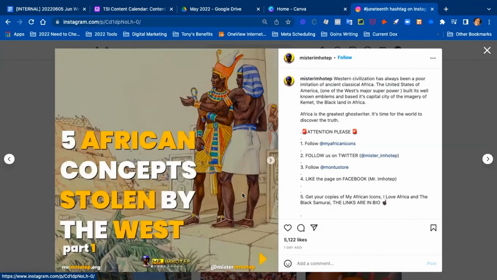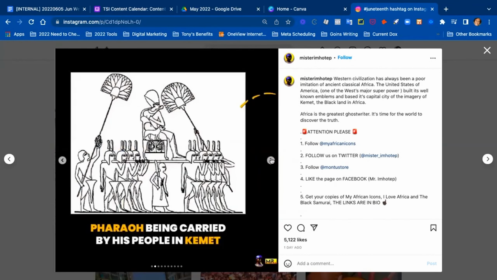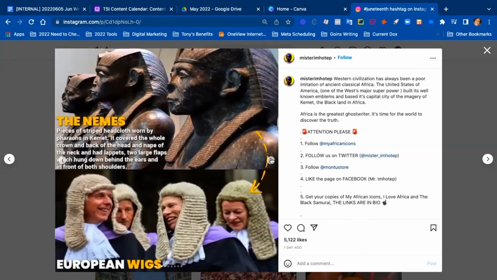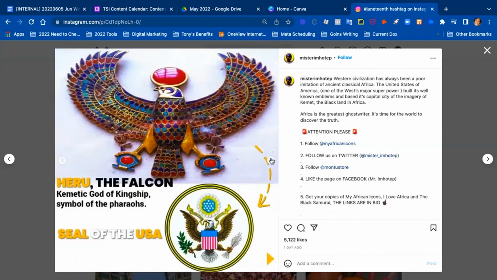5 African concepts. This is potentially a cool post. So let's see, is it somehow tied to, so we can kind of tie it to Black history. It doesn't necessarily connect directly to Texas, but we could use this post. And if we're going to use this post, we're going to literally take it and do the screenshot like we do.